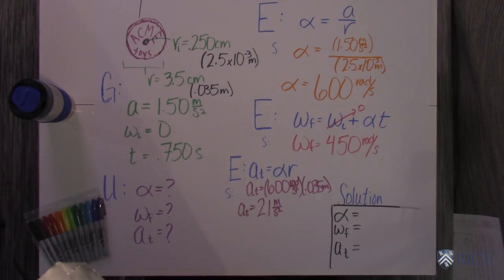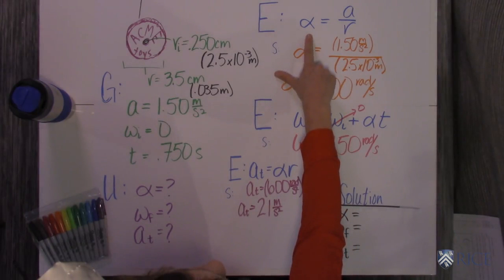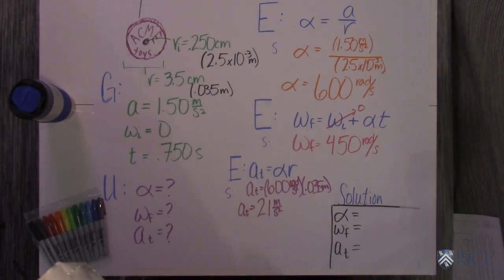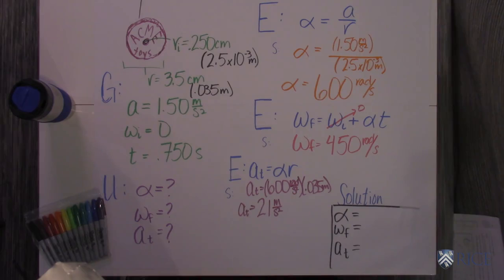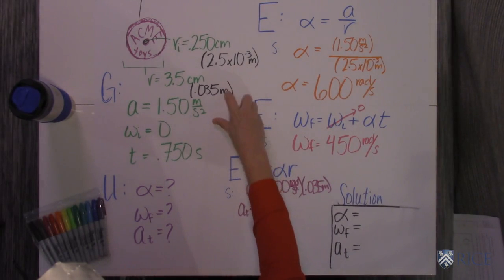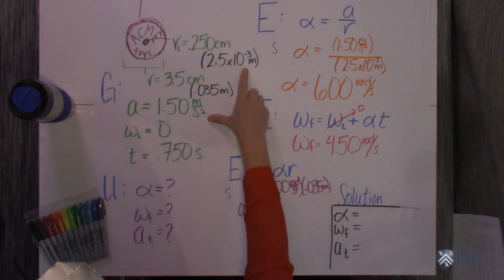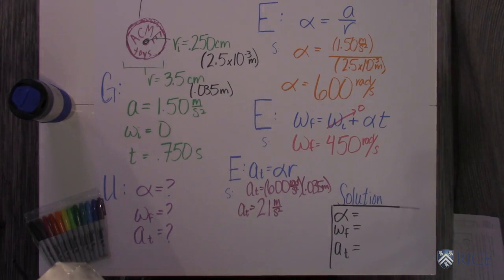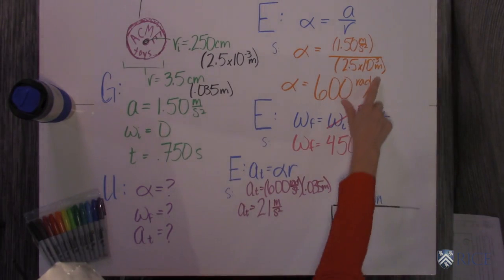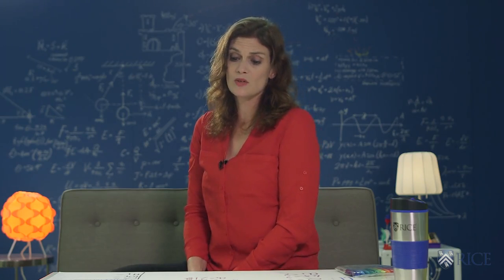So the equation for angular acceleration is pretty straightforward. It's just linear acceleration divided by r, talking about the string being wrapped around the center shaft. So make sure, and I said this before, I always like to convert my units to meters. The question is pretty specific about putting it in meters per second and meters per second squared. So I went ahead and converted those to meters. If you don't do that, you'll get a very different answer. So make sure you put your radius in meters, and you get that your angular acceleration is 600 radians per second squared.